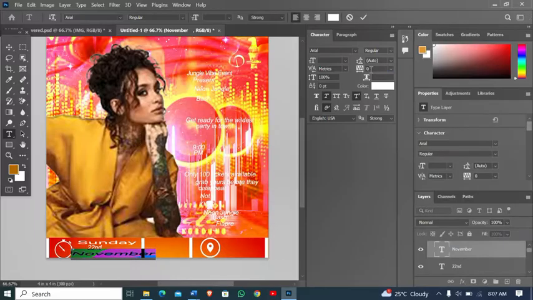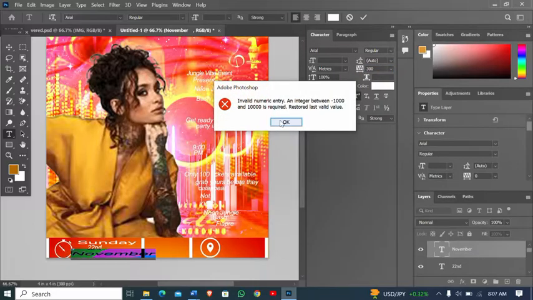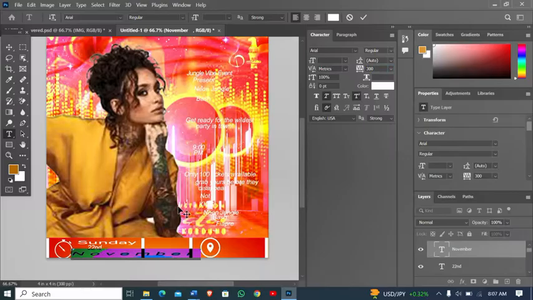Instead of the 400, I'm going to use 300%. Then press enter. 300 is too much. Then let me use 150. So now you can see we've gotten it.